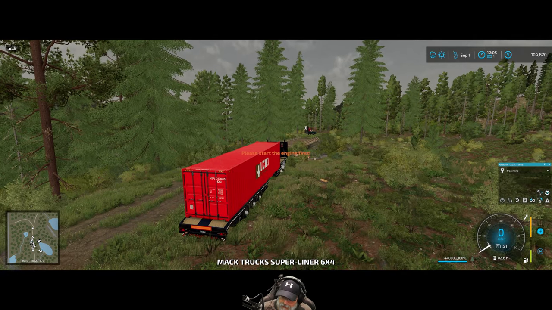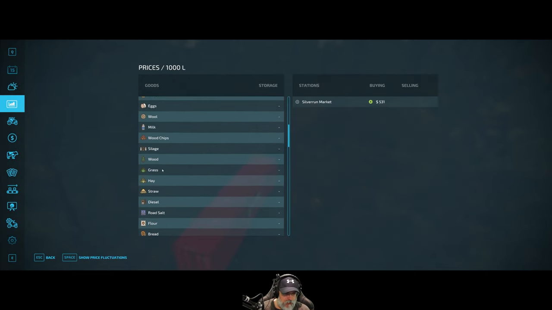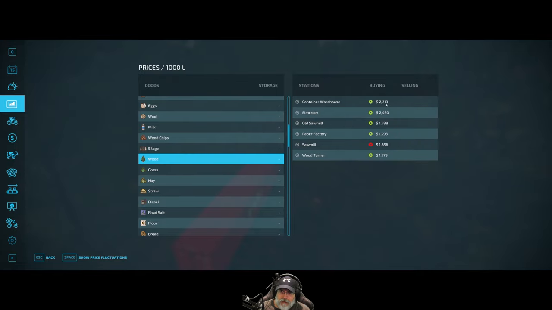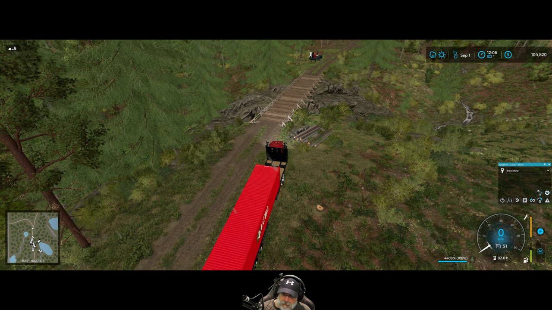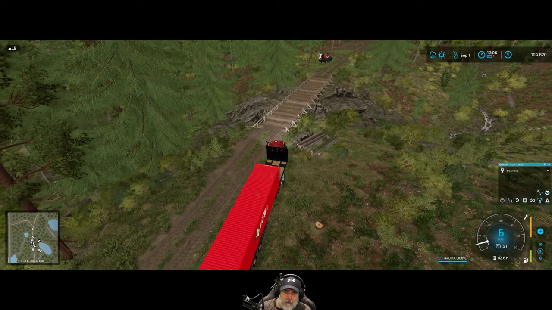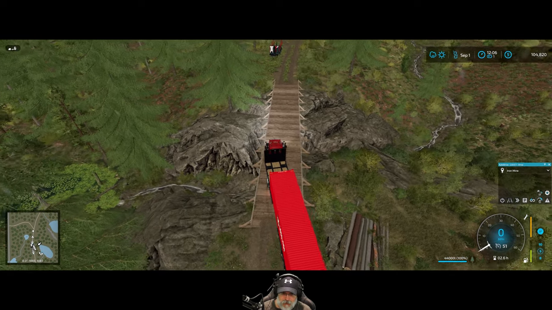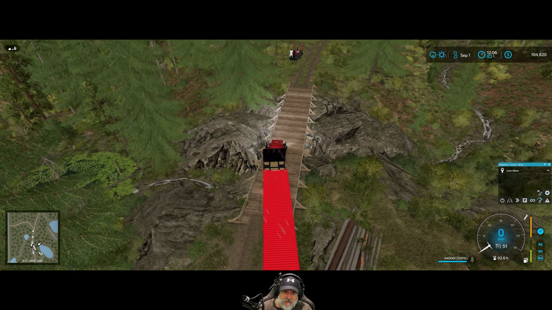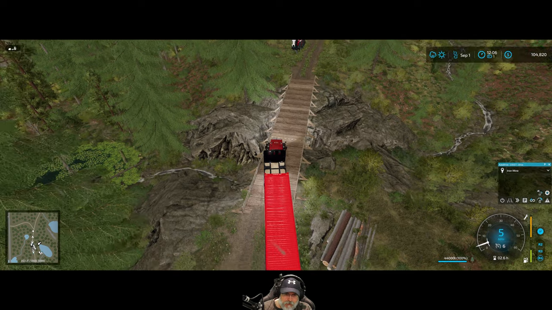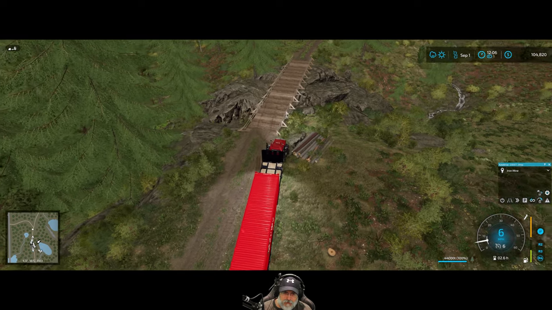Anyway, let's go ahead and take it down to the sell point. I'm assuming that... We want to go back to the container place. 22.19. Yeah, that's still the best price. And see what we get for it, and then go from there. I definitely think, like I said, this is going to be the way to go. Ah, crap. When we have a bunch of big trees. Back out of this way.